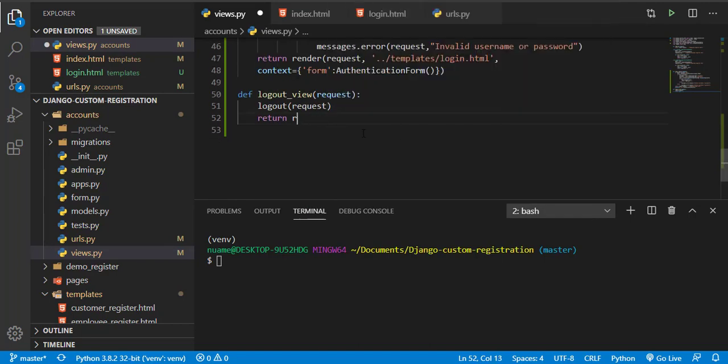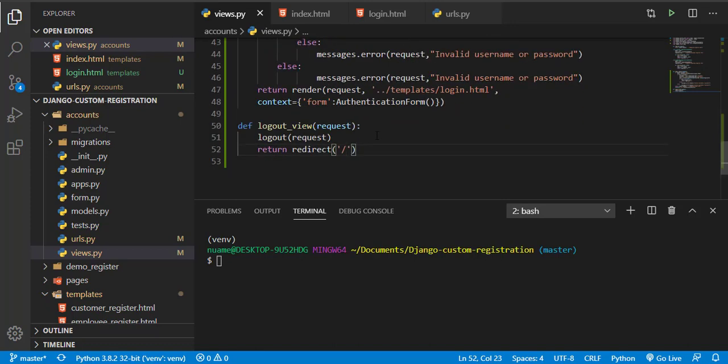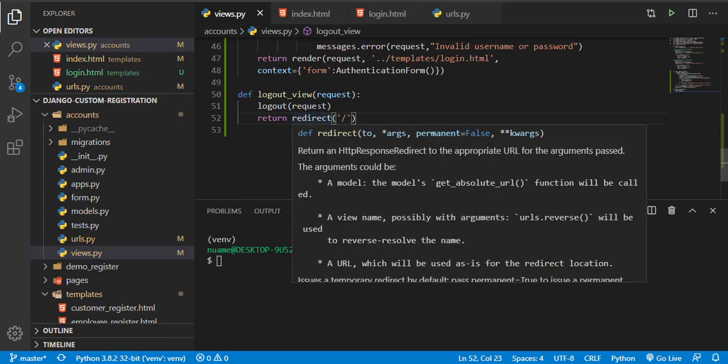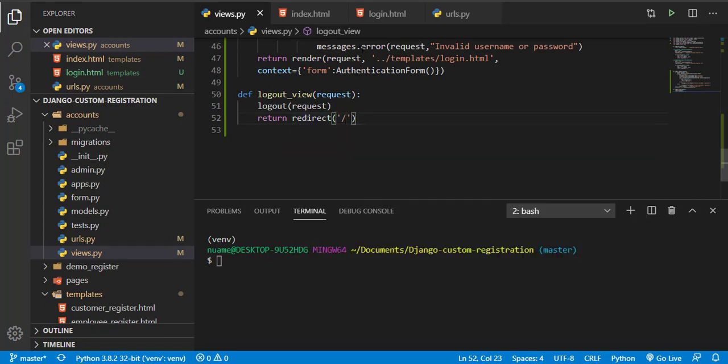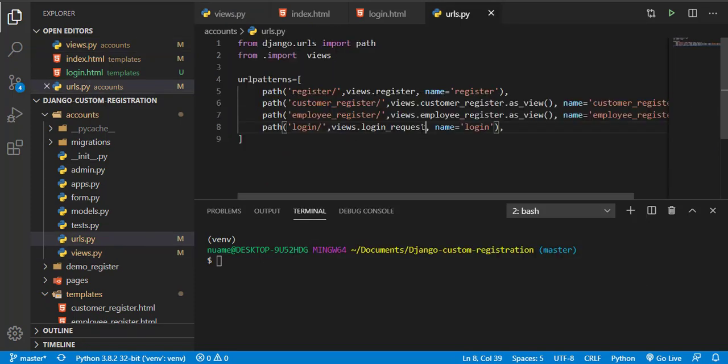Sorry, I'm gonna redirect it. So just like the login function, there is a built-in logout function which just takes in the request, and now all we have to do is define the URLs and hopefully we will be done.